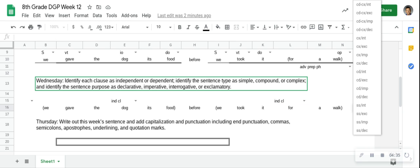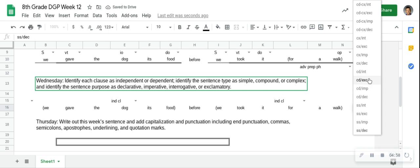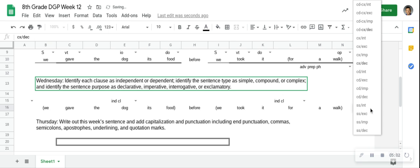Is anybody putting a question mark here? No? Are you yelling this at someone? So no exclamation. So we just have a period. So it's either an imperative or a declarative. Just a declarative. So we're not giving this as a command, right? All right. Oh, I marked simple. Compound. Oh my goodness, my brain is not letting my fingers do the right thing here. Compound, declarative.